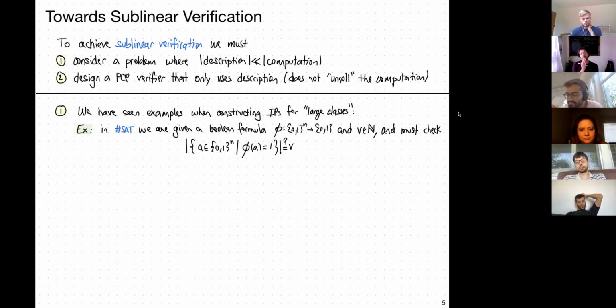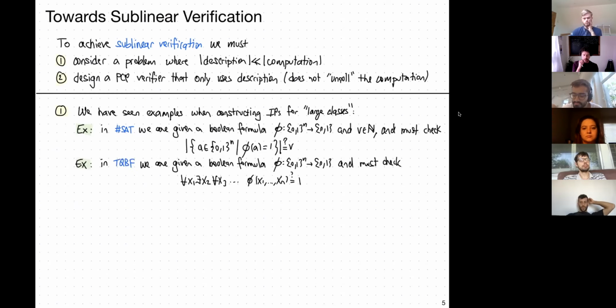When we looked at the number of satisfying assignments that a formula might have, then the total number that we're counting, the computation, like the straightforward NP computation, you have to enumerate over all possible assignments. So we talked about computation that in a straightforward way would involve a brute force of exponential size. And also when we dealt with QBFs, we had a bunch of quantifiers, exists and for every, and so again, this refers to a large computation.